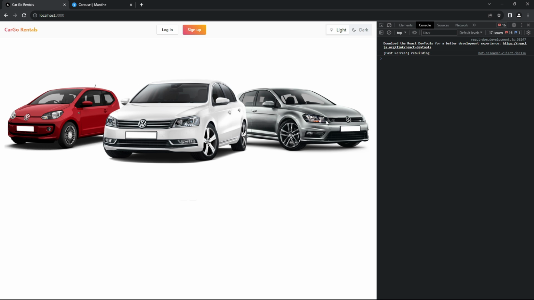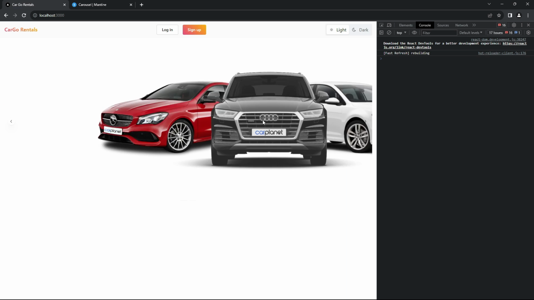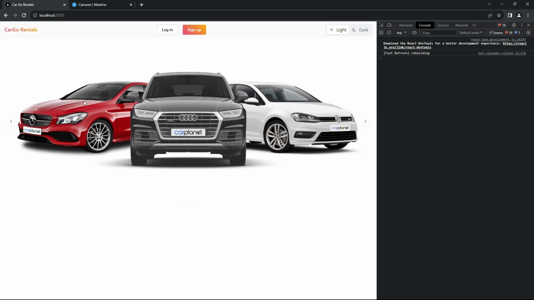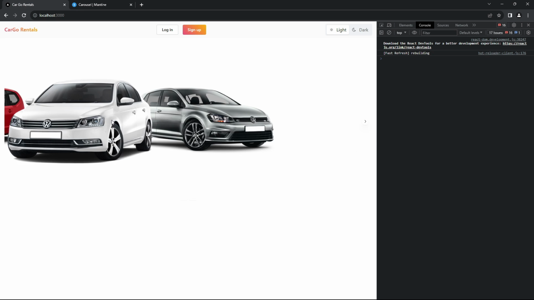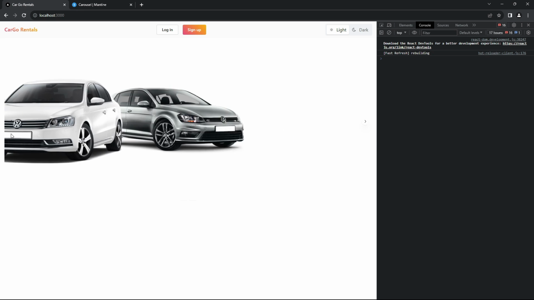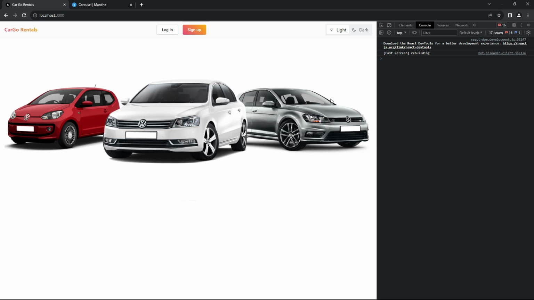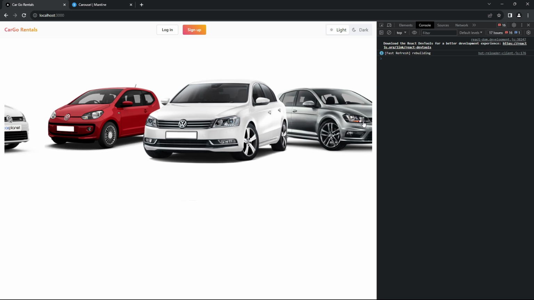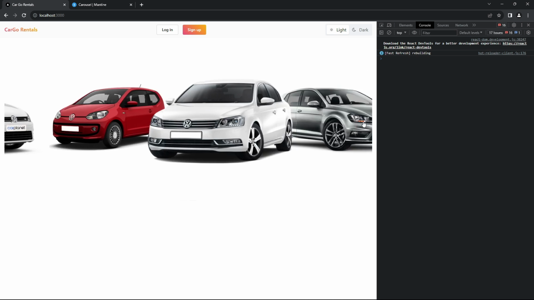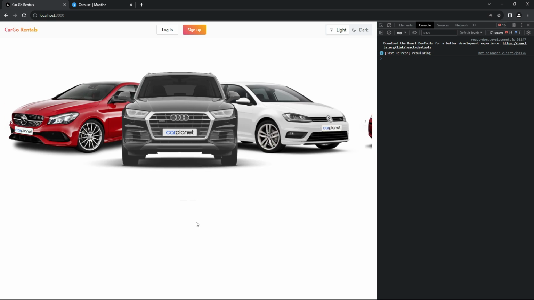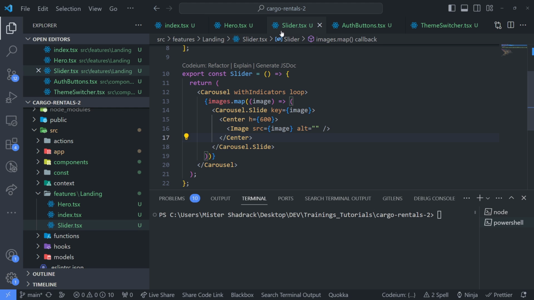So we have our cards showing, and then the indicators are also showing, right? But as you can see, when we reach here, we can't go back, and when we reach the last one, it's finished, so we can't actually start again or restart. We can do that with the loop prop. So we can add loop here, and then we can go back, and then we click on this, it goes, click on it again. As you can see, it loops, and then with the back as well. We have our slider working.